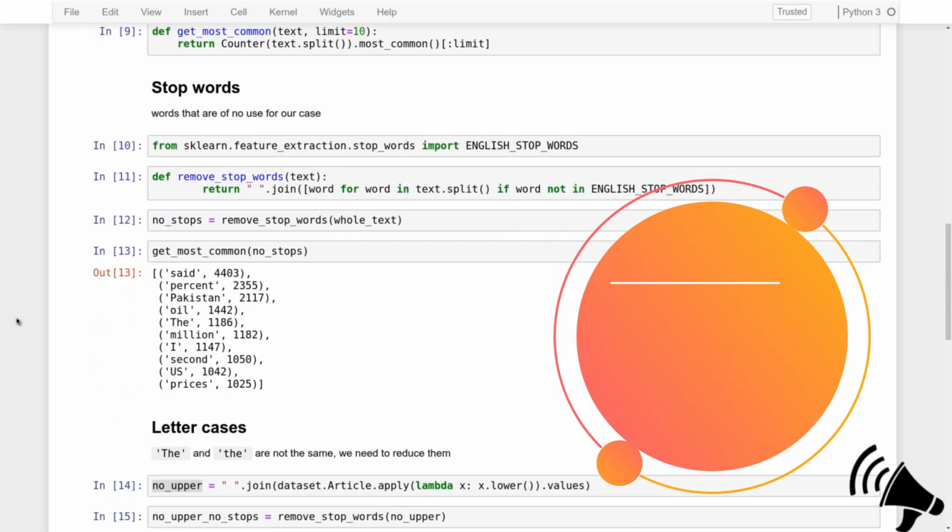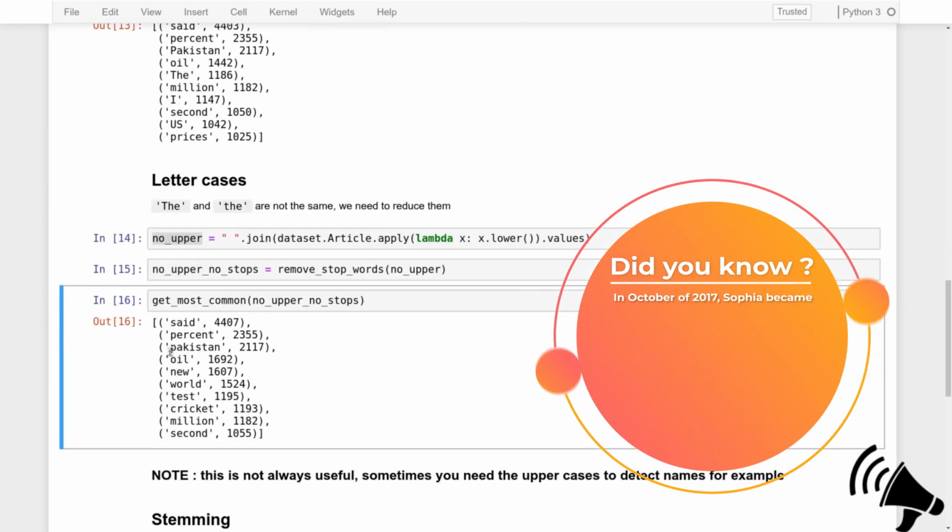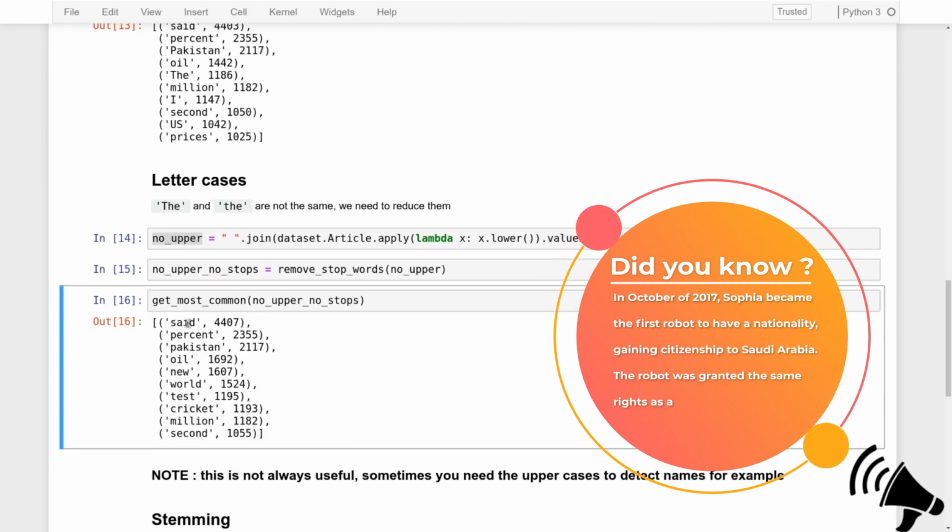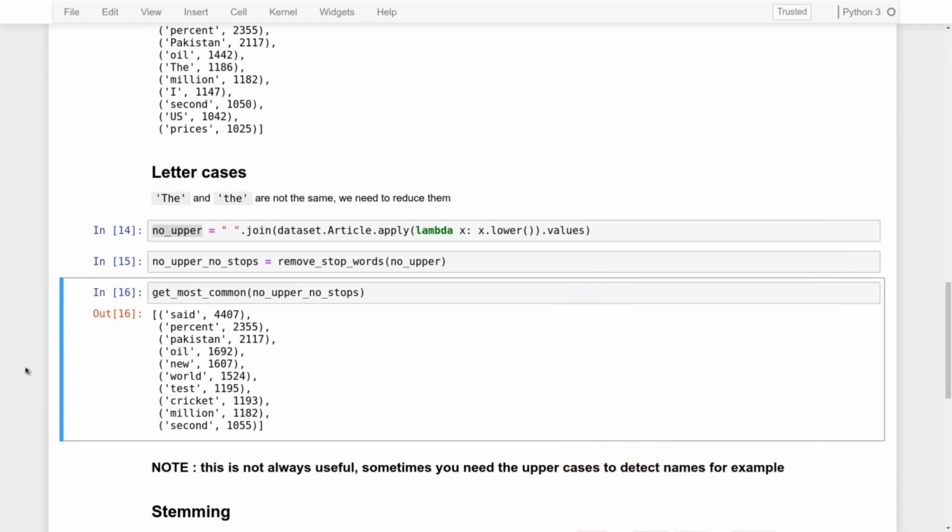But for example, if you have some data about news, like here, you might see that "said" is a very common word. So "said", "new" and "world" are words that are common in news articles or tweets, so this also can be considered as stop words. The stop words normally are the English stop words, but there might also be domain-specific stop words, which are stop words that can be found in a large amount but inside a specific domain. We're going to deal with these in a later video, but it's something important to point out.